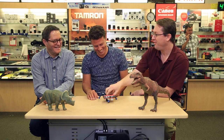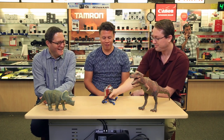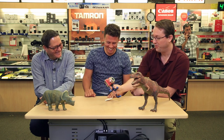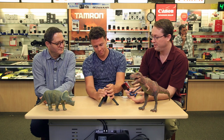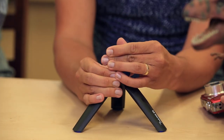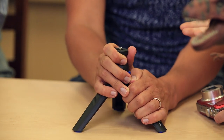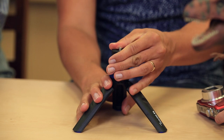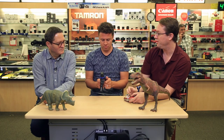That's not going to work at all. That's a problem. That's not stable at all. So that is dead. Okay, you can use something a little better. But again, this is really not going to be stable for a bigger camera on top of it. You may be able to get the shot, but you're probably not going to be able to angle the camera at the angle you may want to shoot at. Because again, you're now so low to the ground, you may want to have that angle up.